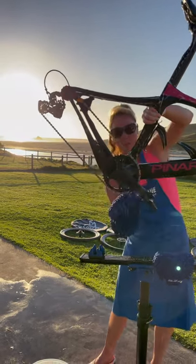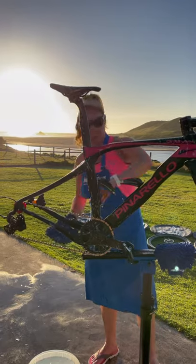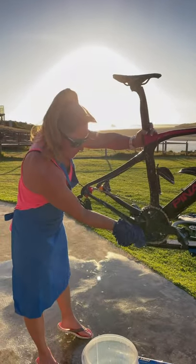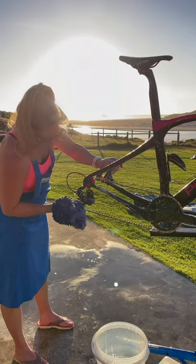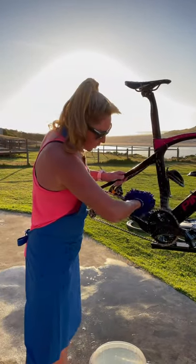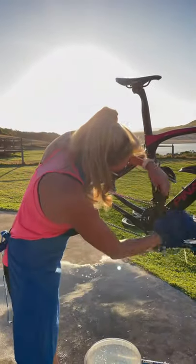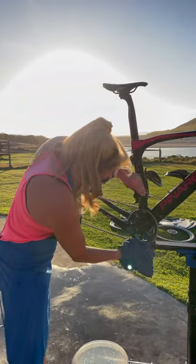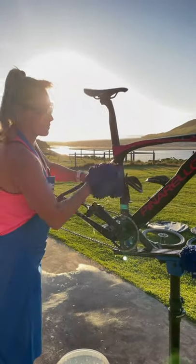One of the most important things too is your pedals — make sure they're always clean, we'll give them a bit of a jet wash afterwards. You want to be able to get your feet in and out pretty quickly on the gravel. Add a bit of soap in there, then lightly squeeze a bit of soap over here. After you've Morgan Blue washed your chain, you can wash it with soap to get the Morgan Blue chain cleaner off, so you don't get all the dirt sticking to it. It's so clean that you're not even getting dirt anywhere — so get a bit of soap on the chain.